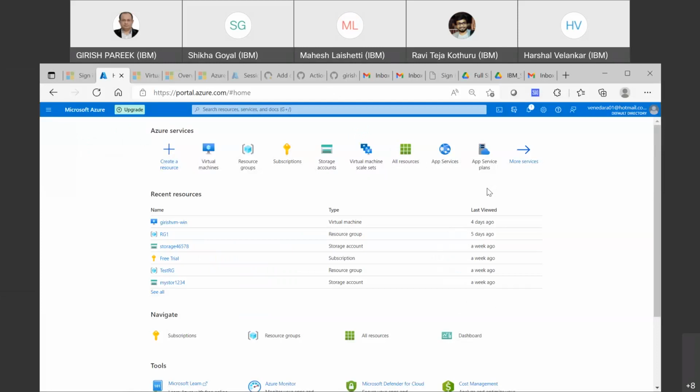So last time we created the Windows virtual machine, and I explained the importance of the resource group, and also what different resources get created automatically when we are creating a virtual machine, and we also discussed several other aspects. So today we are going to do the next step, and I'm also preparing something for your practical.